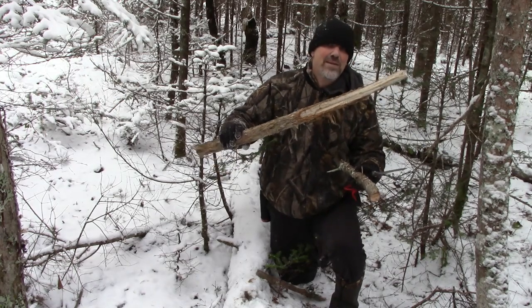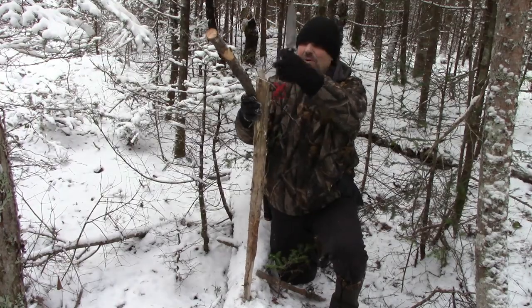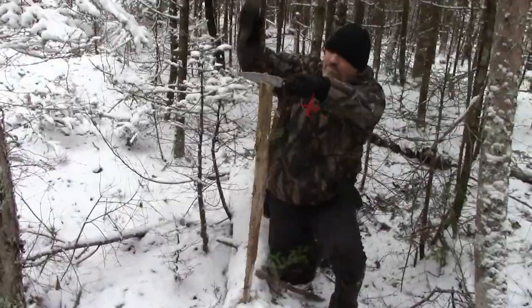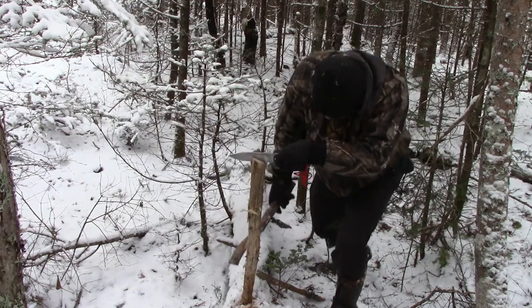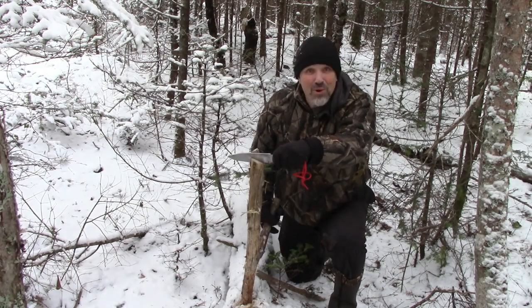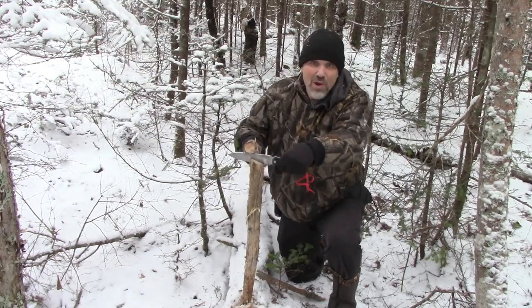This one here, apparently is just going to keep splitting off like that. But each piece I get is another piece of firewood. I'm going to spin it around like this. We're going to try from this end now. I am driving this right down through. There's a bunch of knots right here, but I'm driving it right through. But it just goes to show the strength of this blade.